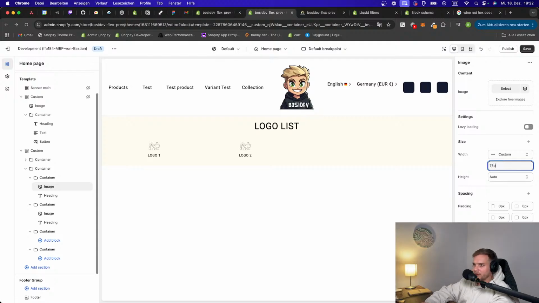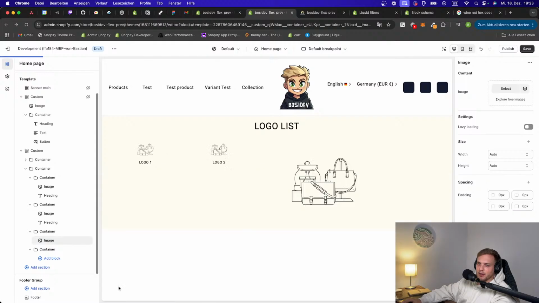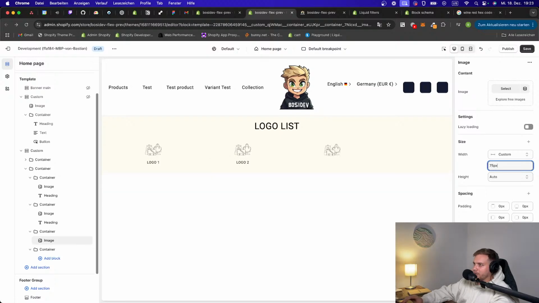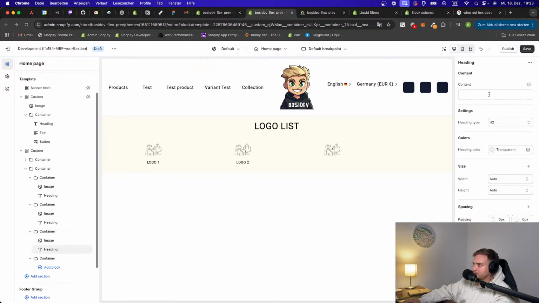And then, maybe we can even go a little bit higher than this. Let's do it like 75 pixels. And do the same thing again. Let's go ahead with 75 pixels. Logo 3, put an H4.